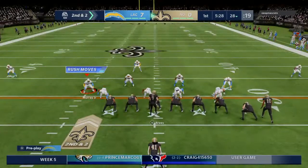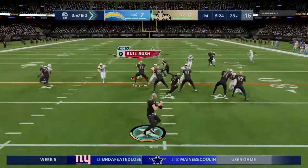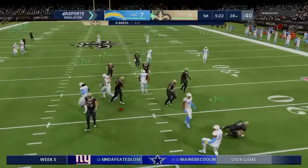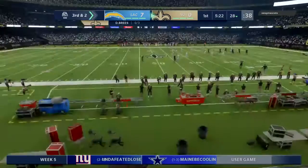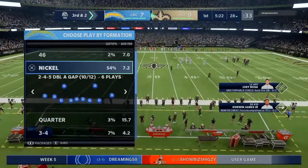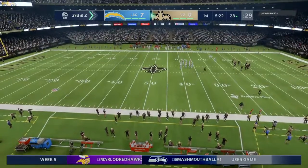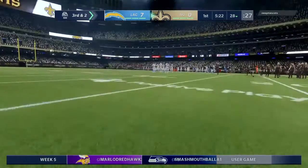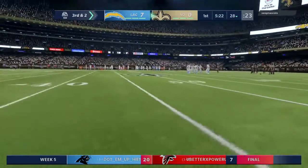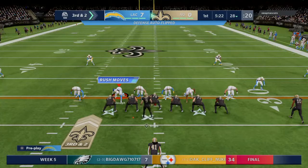Line of scrimmage, the 28 now as they come up on 2nd and a couple. On play action, it's Breeze. Oh, the ball comes out on the hit, but they'll say it's incomplete. I think he had to unload that one before he wanted to. He was right up in his grill. I think he was a dentist there without a license, don't you? Just not enough time for the play to develop. Just lucky it wasn't a fumble, really. After the incompletion, here now, 3rd and 2.